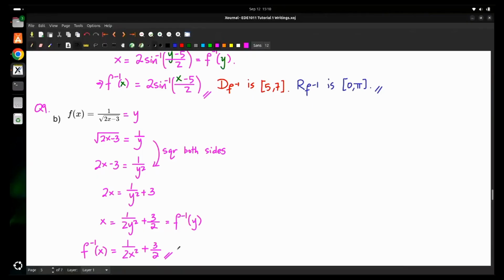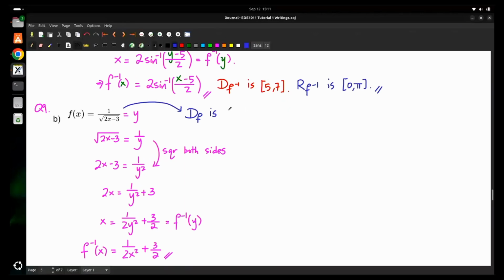So then talking about the domain and range, because the question did not give the prescribed domain, there will be some natural domain that you can evaluate. From here, notice that for the domain of f, because of the root expression, you cannot be rooting something that is negative. So by right, your 2x minus 3 got to be more than or equal to 0. But you cannot have division by 0, so you cannot have 1 over 0. That means 2x minus 3 must be strictly more than 0.